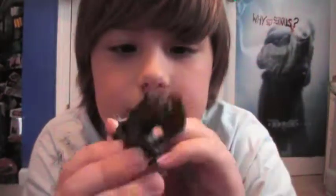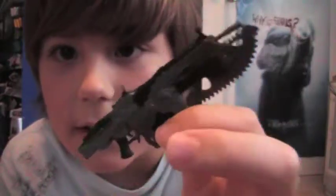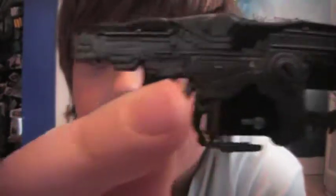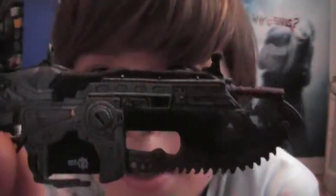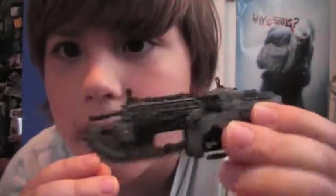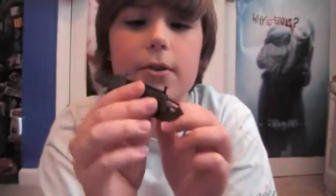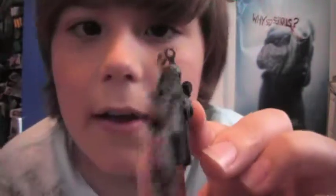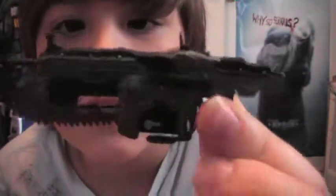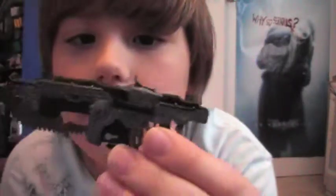This is pretty much the Gears of War gun that everybody knows about. It's the assault rifle with the chainsaw at the end. It's really cool. It's a really nice detail. It's got a little skull down there. I guess that's supposed to be where they put the ammunition. On the left side, it has a little handle right there. It goes out and in. So it's pretty loose, so it doesn't really matter to me. Has the scopes, I guess. Really nice, a lot of paint on it. It gets a little bit of rusted red out on the chainsaw. You might not be able to see it too well, but really cool.